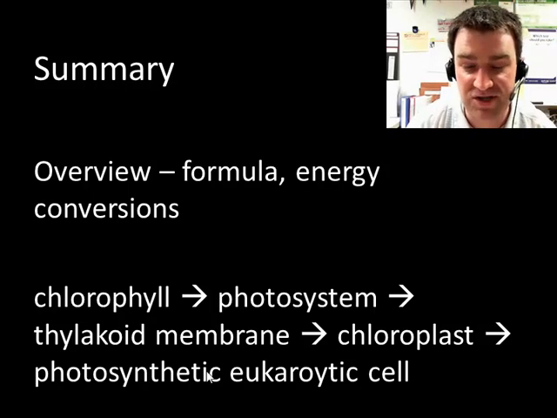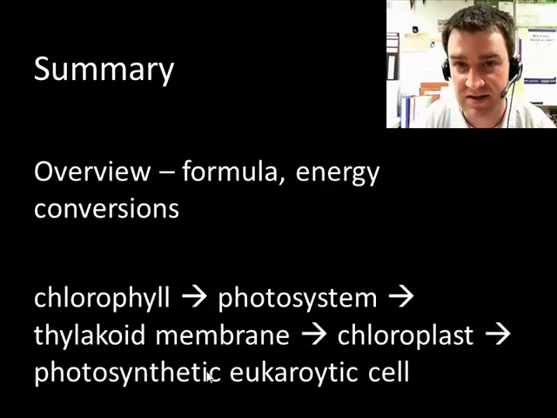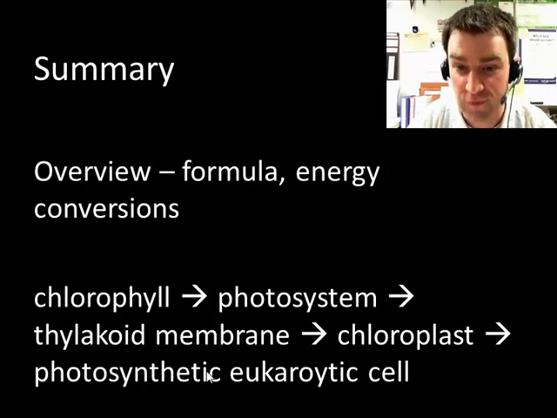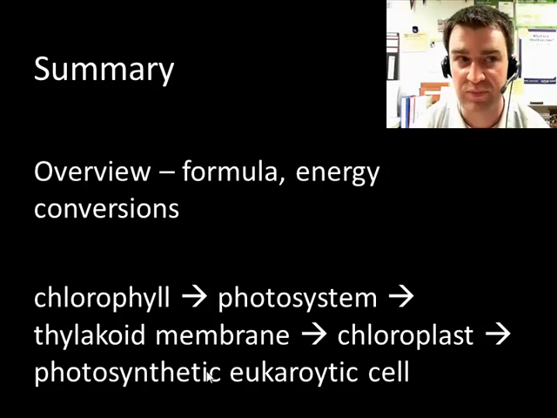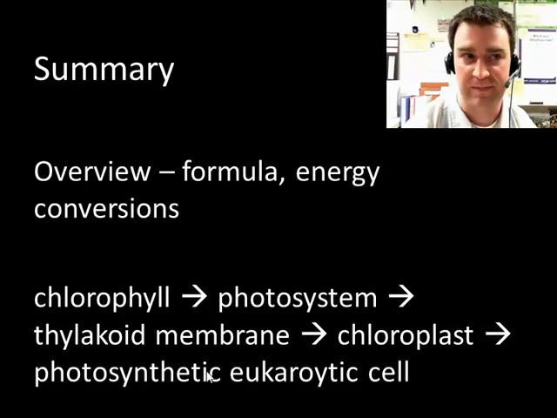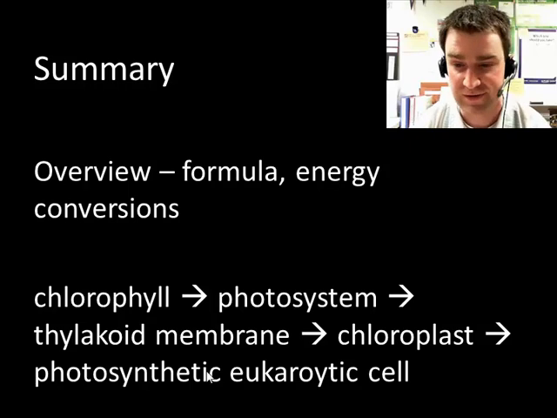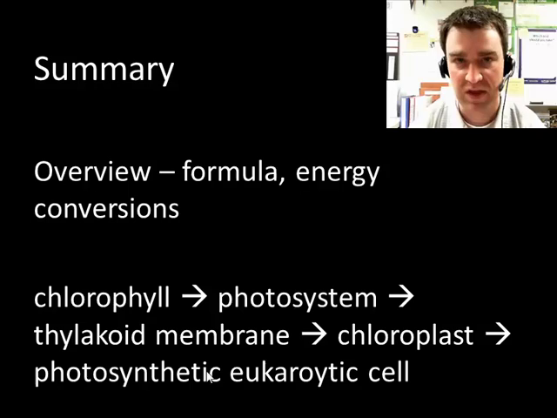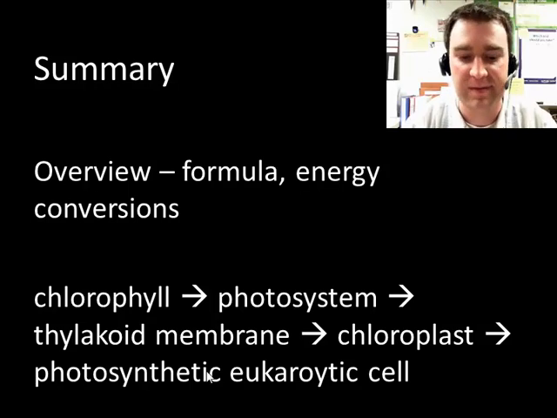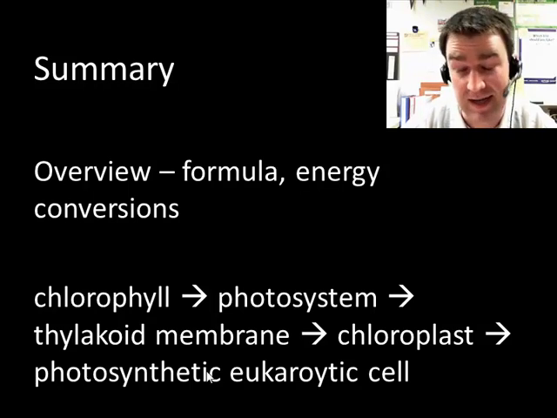So we've just tried to introduce a few basics of photosynthesis in this introductory part one video. The formula, the energy conversions, and where the molecules are that do the work. We're going to see that the very first step involves a molecule of pigment that can include things like chlorophyll that are embedded within a photosystem protein complex. That complex is embedded within the thylakoid membrane within the chloroplast of a eukaryotic cell. Prokaryotes have this too but just in their cell membrane. So we're going to talk about all of the complicated steps in part 2.